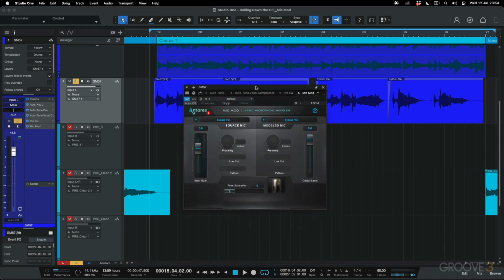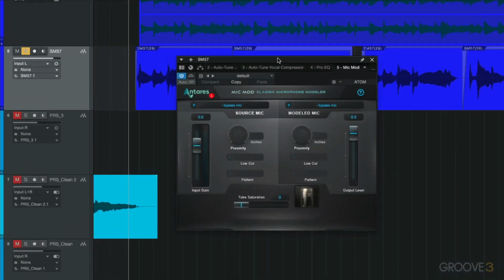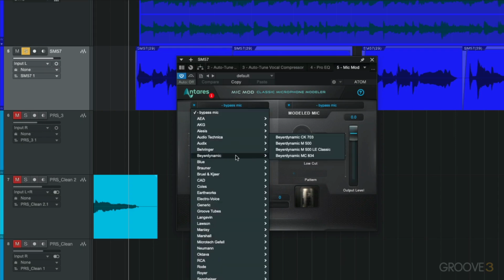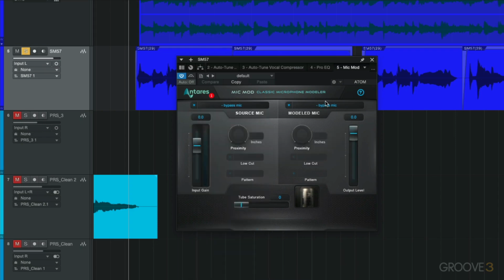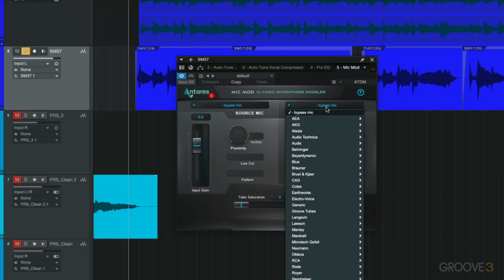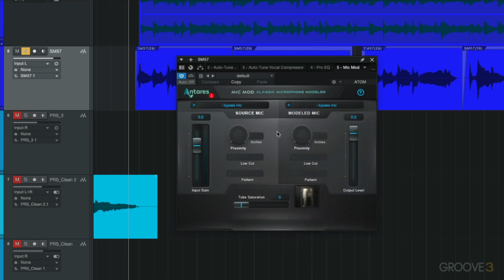So what the MicMod is, it's a way of transforming the source microphone to a classic modeled microphone. So from the source list, you can choose what microphone you're using, and then over here, you can choose what modeled microphone you want to change the sort of sonic characteristics of your microphone. And how this plugin works is basically the source mic over here.